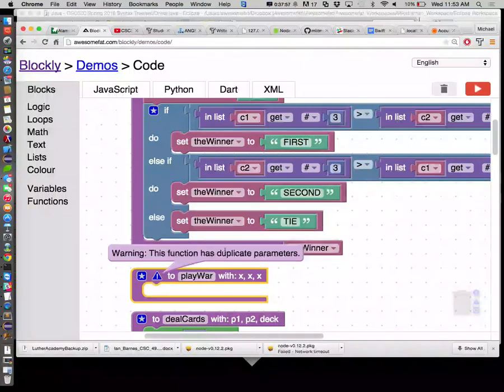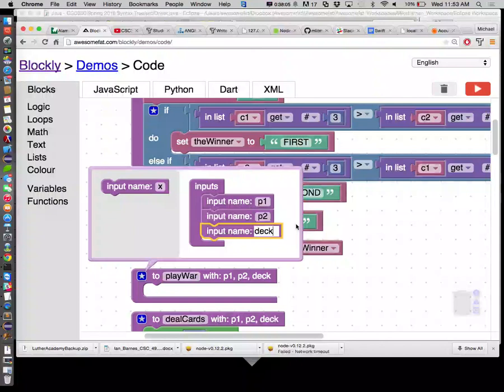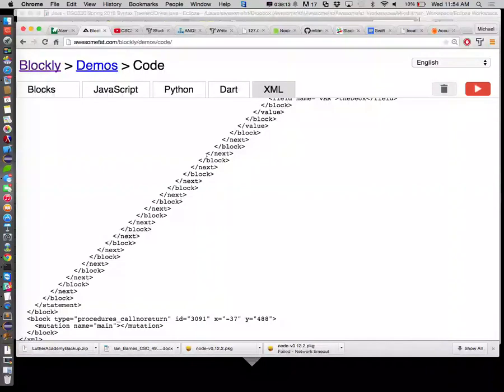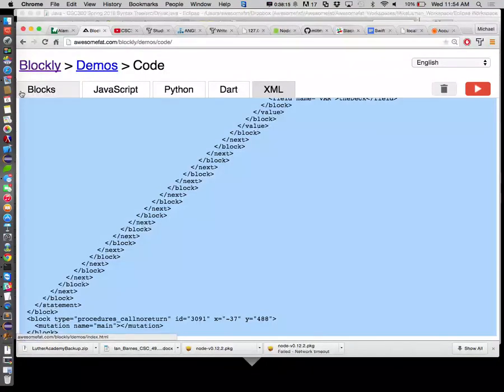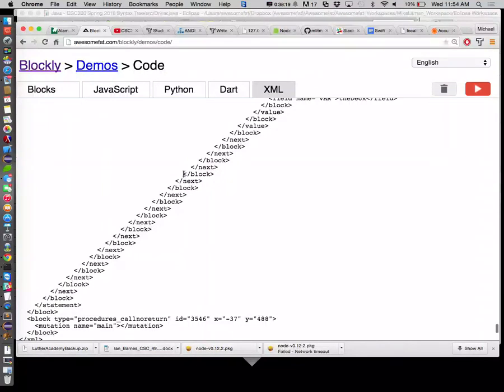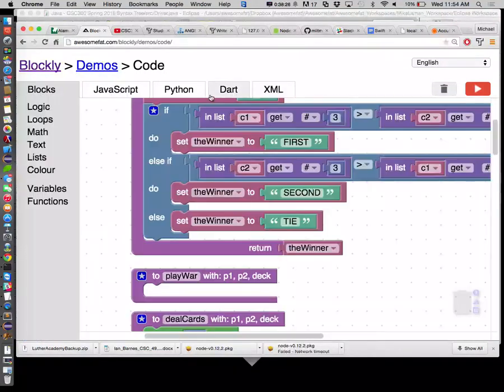Oh, let me give these guys some names. Player 1, player 2, and a deck. Make sense? All right, final homework assignment of the semester. Next class, we'll come back and we will solve this, and then we'll talk about what to expect on the exam. Sound good? All right.